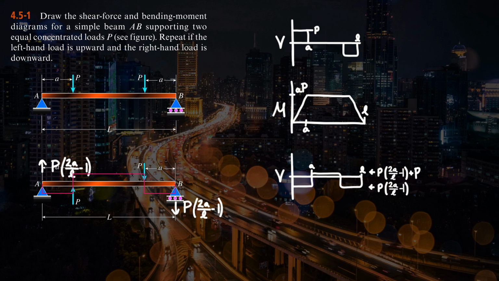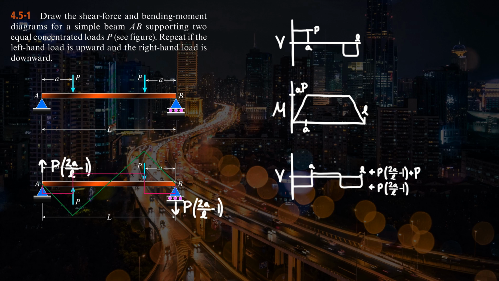I mean, if this wasn't symbolic, you could get a numerical value for it. Since it is symbolic, you could simplify it. I haven't simplified it for you, but you could say, okay, we have a minus 1 in here, so we can add a P, and I just get 2a over L times P, and that's the height of it. And now we're moving on to moments. So we have our downward slope, and it's going to have a slope of P times 2a over L minus 1, because that's the height there.